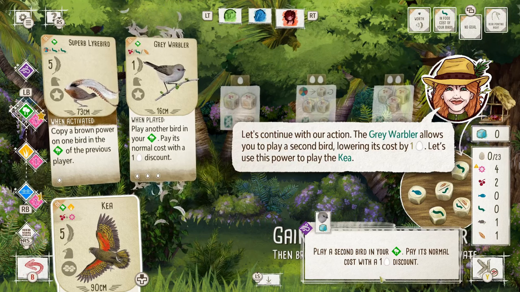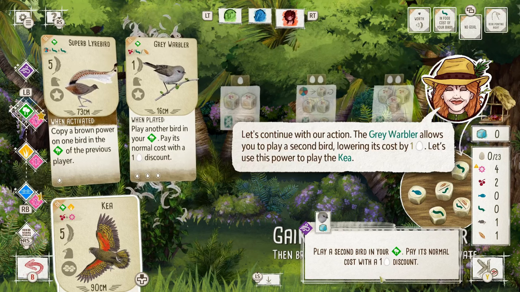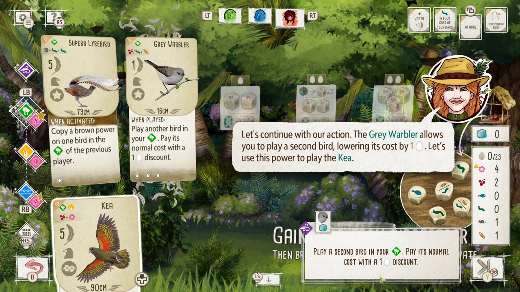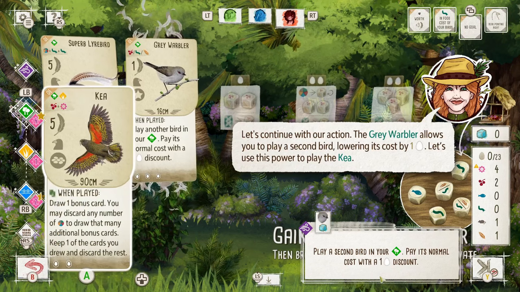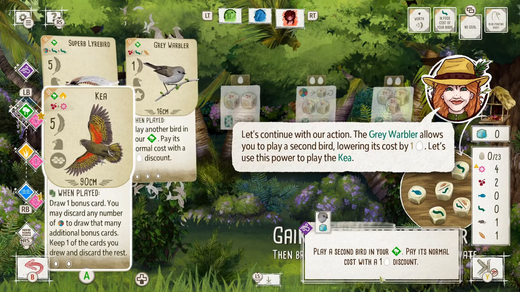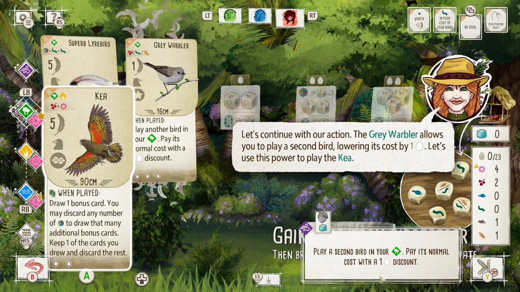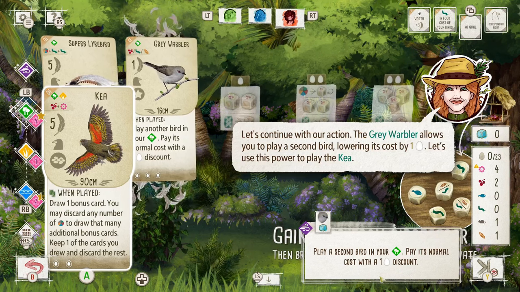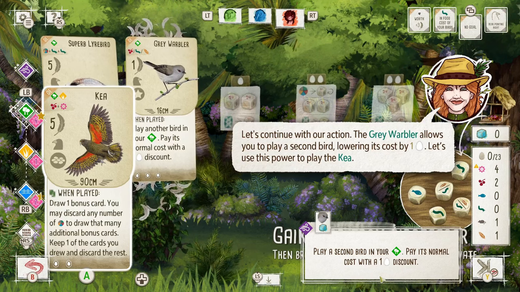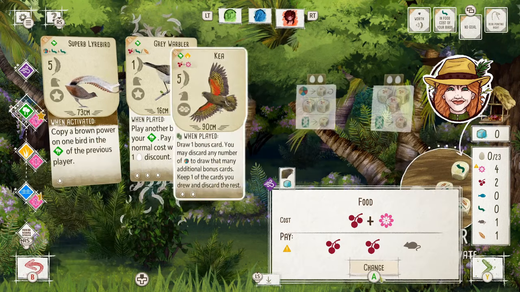The gray warbler allows you to play a second bird, lowering its cost by one egg. Oh, okay. Let's use this power to play the Kia. So, it doesn't specify how many eggs I need for this, does it? No, it doesn't. Draw one bonus card. You may discard any number of food to draw that many additional bonus cards. Oh, okay. Keep one of the cards you drew and discard the rest.